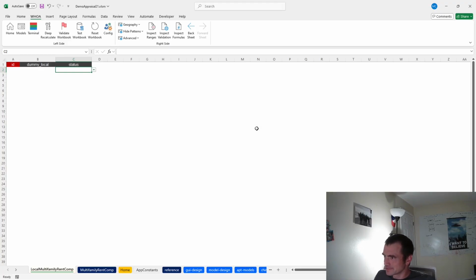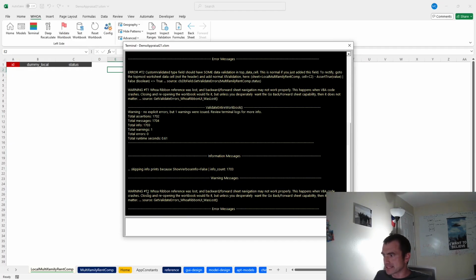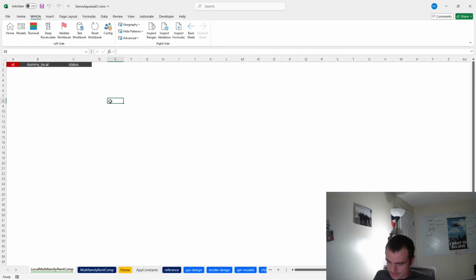Cross your fingers. Cool. I got it right. All right, so now if we run the validation again, it would be clean. It has one warning. When you're messing around, like adding modules and fields, it sometimes loses a reference to the ribbon. The ribbon will still work for a little while. But when your end users are using this software and they're not in the VBA code, moving modules around and changing field types and stuff, you won't really have that problem.